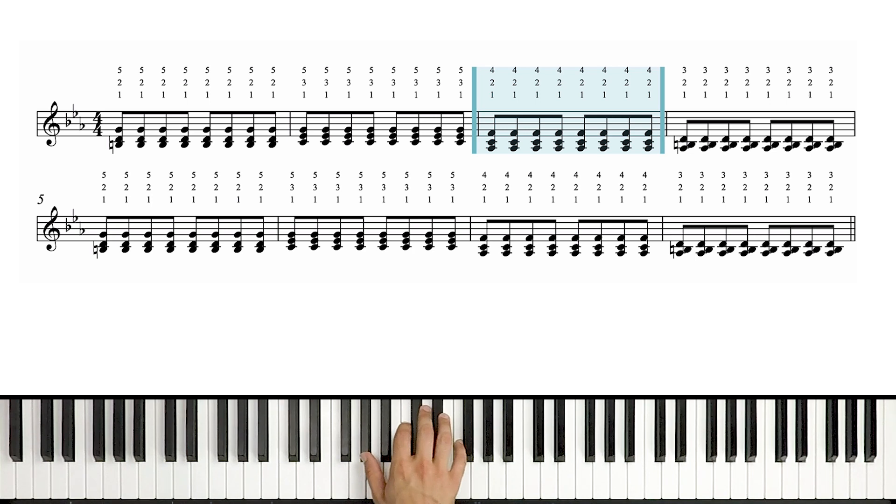From here, we're going to go to kind of a weird one. It looks weird on the notation and it looks weird on the keyboard, but us advanced players know that this is a diminished chord. We're going to call this a B diminished chord, even though we have an A flat on the bottom, because the left hand is playing this B natural. So here we have A flat, B, and D. One and two and three and four and. The good news is we're halfway done, but the second half is exactly the same, so the next four measures go like this.